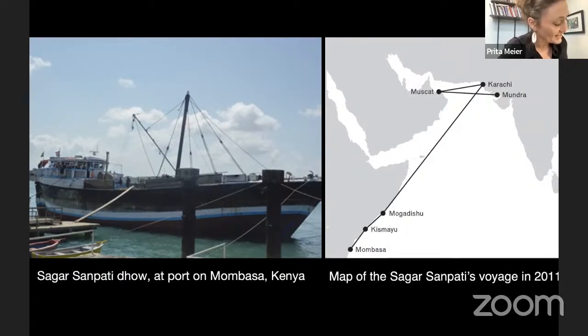Dhows from South Asia often go between East Africa and the Gulf, bringing cargoes of foodstuffs, electronics, and clothing to Somalia and taking back charcoal and livestock. Others move along East Africa's coast between Mogadishu, Kismayu, and Mombasa, supplying ports with mixed cargoes of tea, plastic products, and medicinal supplies, usually returning to Mombasa with empty holds or on occasion dried fish, a cheap source of protein that has a market on the coast and the interior of East Africa. They are thus embedded in the trade and social relations that span across India, the Middle East, and East Africa.